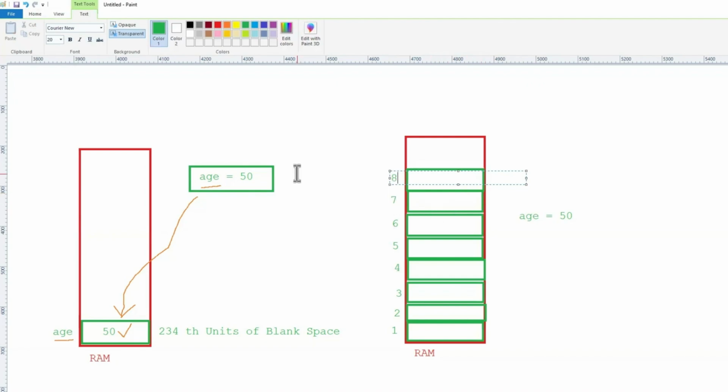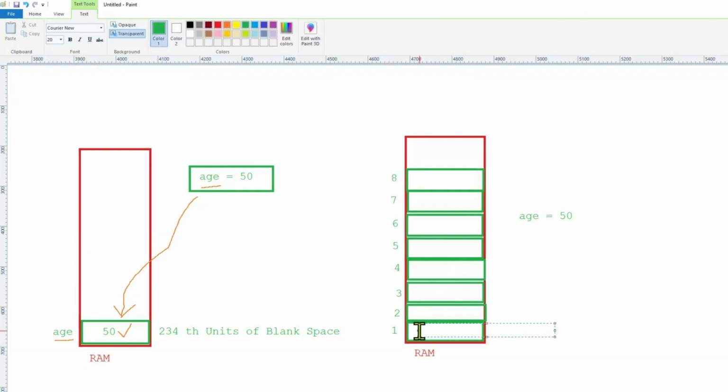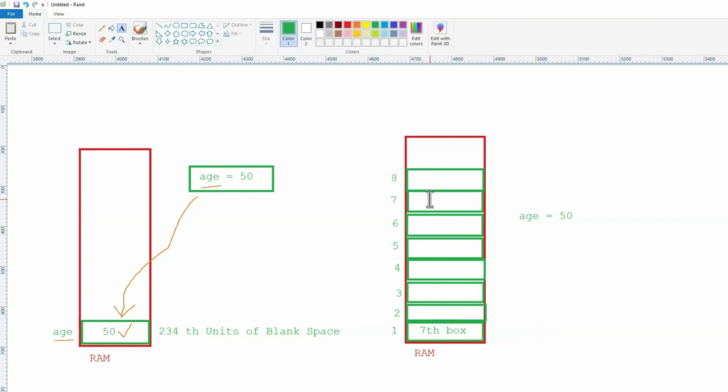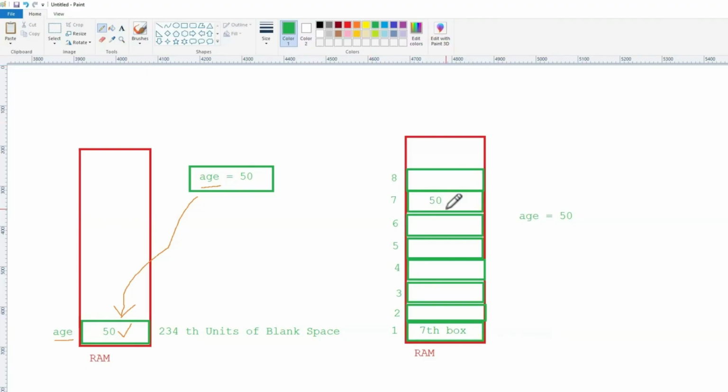Whenever we write A's assigns 50, Python first of all creates the reference. Reference means Python is storing the 50 value in the 7th box. If you go to 7, you will see the 50 value there. When Python executes this command, it stores the reference, the address of the 50 box.